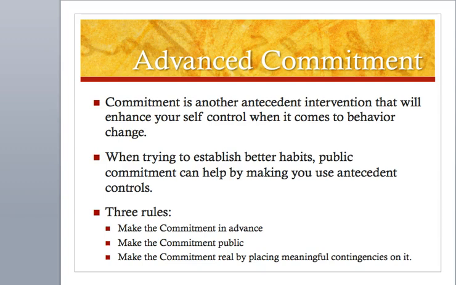Instead, Frog chose to use a different technique, which is called advanced commitment. Commitment is another antecedent intervention that enhances self-controlling behavior when it comes to behavior change. When you're trying to establish better habits, making a public commitment can really help you to succeed by making you use antecedent controls. So what Frog did was he made the commitment to not eating cookies by inviting birds to eat the cookies instead. And as a result, no one is going to eat the cookies. And I love that story.